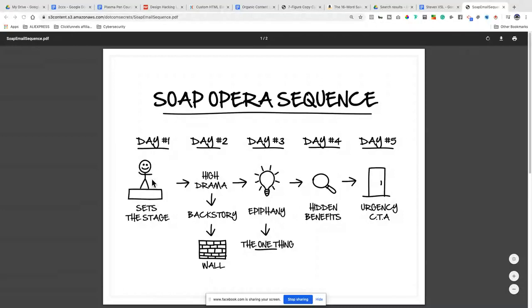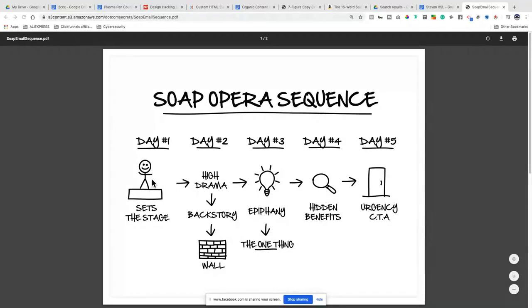You'll see in this diagram, it has the moment of high drama. One of my favorite examples is if you guys know the book Fight Club, or better yet, the movie Fight Club, that whole movie and book, it starts at a high point, right? I think in the film, it shows Edward Norton and Brad Pitt on top of some building. And I think Brad Pitt is holding a gun to Edward Norton's mouth, or he's holding it in his own. I don't remember. I haven't seen it in a while, but that's the moment of high drama, right?